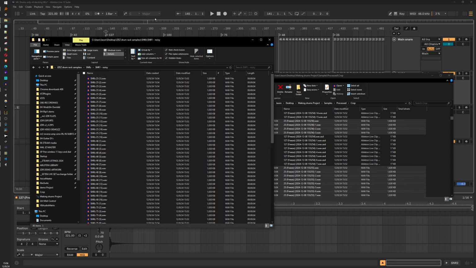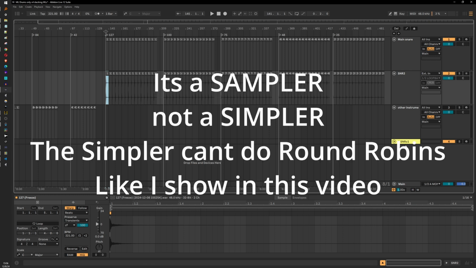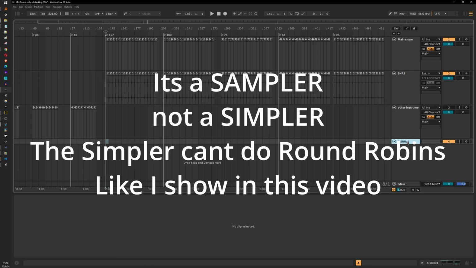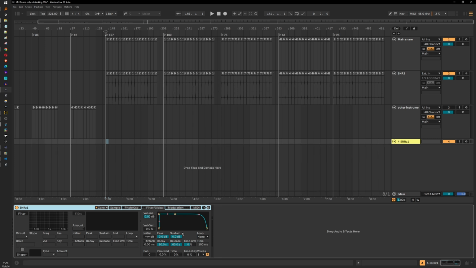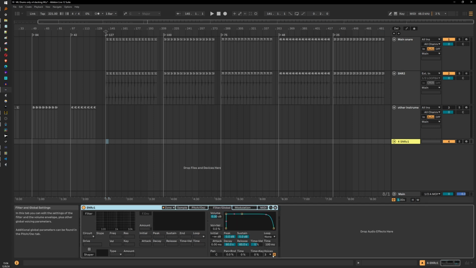All right, cool. So now that I got all these, I need to drop them all into a Simpler. So I've got one here, and this is what I'm doing to the Simpler. I have 3 voices. This R, I forget what the R does. It's retrigger. So if you get a dupe, it retriggers. But we're round robining, so I don't think it matters.